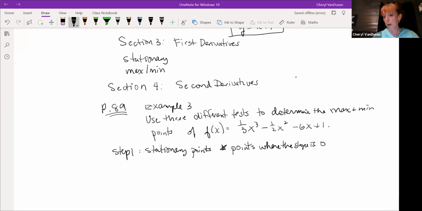Okay, so think about what that means. Graphically, we're looking for a point that looks like this, where our tangent slope is 0, or we're looking for something like this, where our tangent again is 0. Therefore, to figure this out, we're looking for where the first derivative is equal to 0. That's how we identify where we're at least going to start looking on our graph for where a stationary point would be.